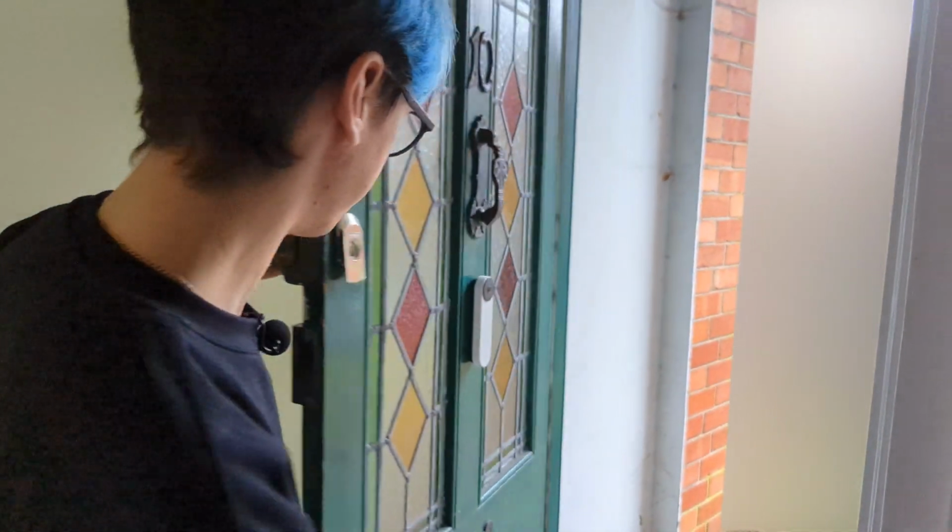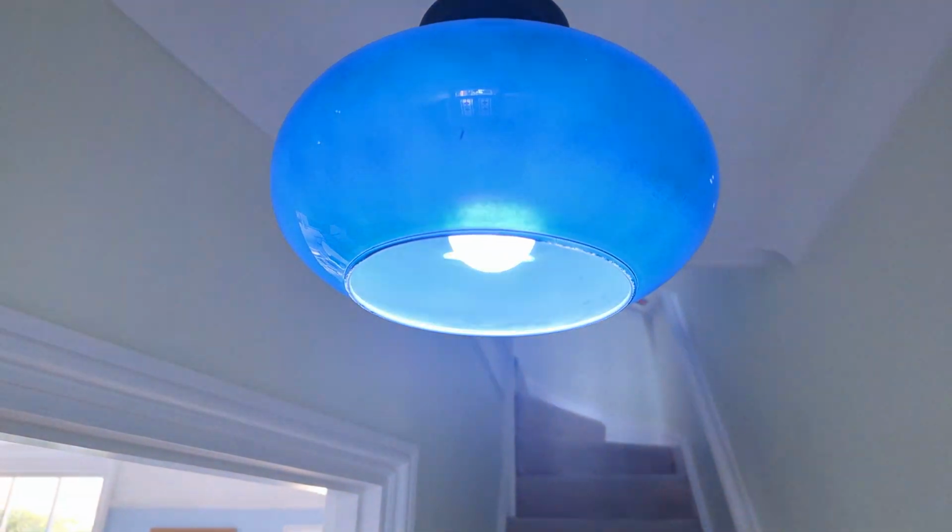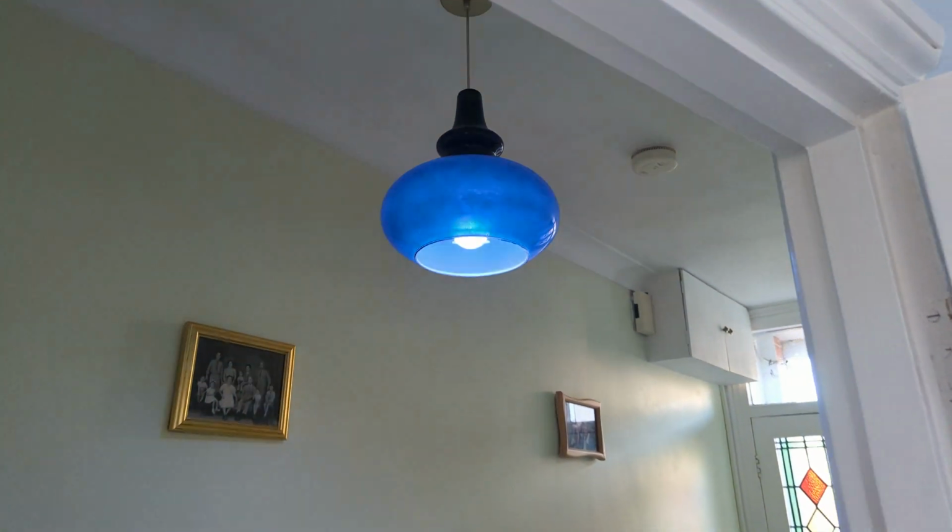Okay. Another thing I forgot to say about the hallway is if you actually ring the doorbell, just like so, it will flash the lights. So anyone in the hallway, it will flash the lights in the hallways, and it will also alert every speaker in the house that someone's at the front doorbell. If it knows who you are, it will say Luke is at the front doorbell or Finn is at the front doorbell.